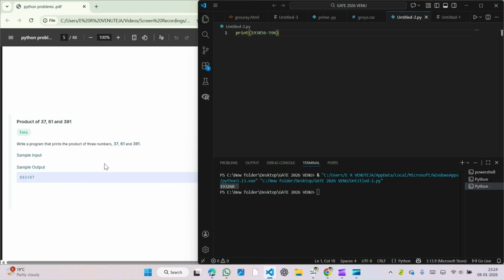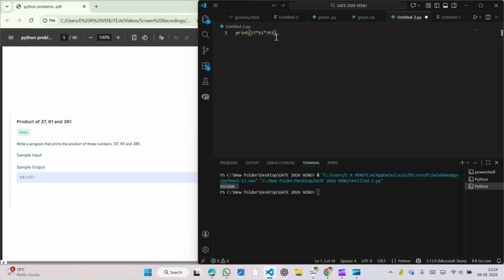Product of 37 into 61 into 30. What should we write in a similar way? Product means multiplication, so we should multiply 37 into 61 into. Did you understand why I am writing only numbers, not using quotations? Because if you write anything in between quotations, it is printed in the output.